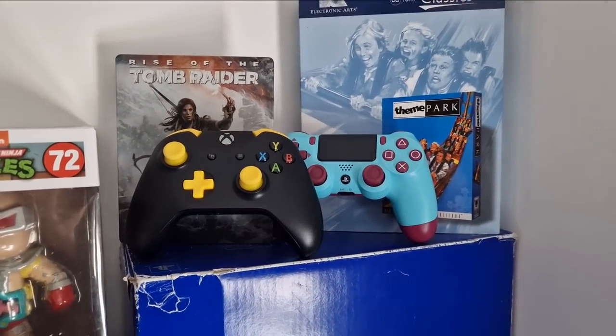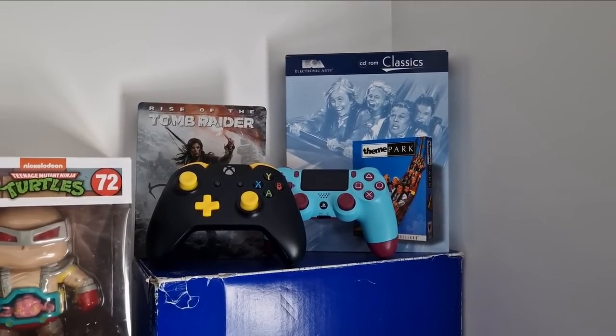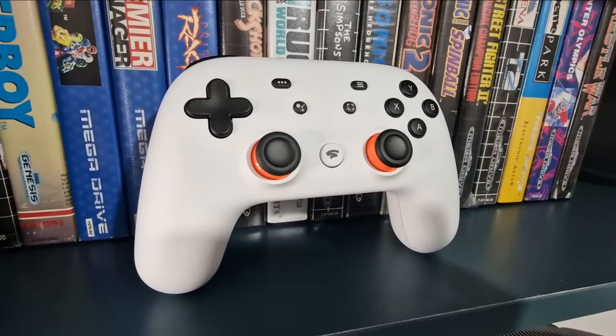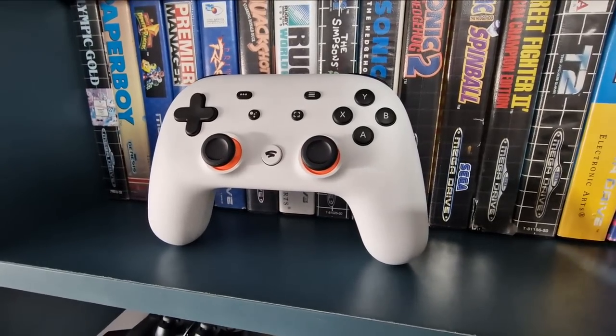The only frustrating thing is I didn't have a replacement battery cover that matched the aesthetic, so it's just a white one I had lying around. In fact I've got another two or three of these. So that is now a fully working Xbox One controller — it cost me £2, the button replacements cost me £3, so the whole thing was a fiver. I already have a controller for the PC and we don't have an Xbox, but I'm going to keep it because you never know when you may need it for testing.